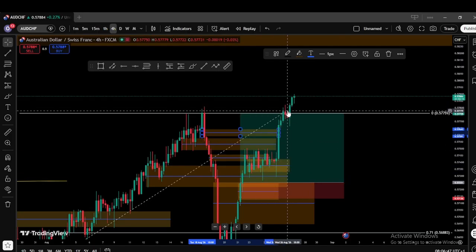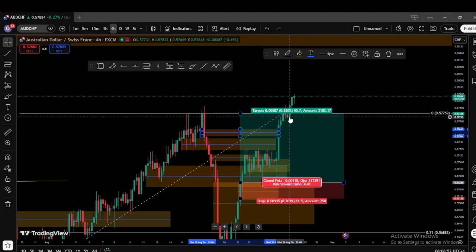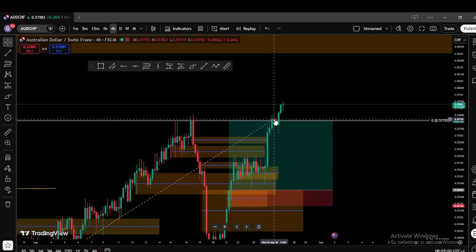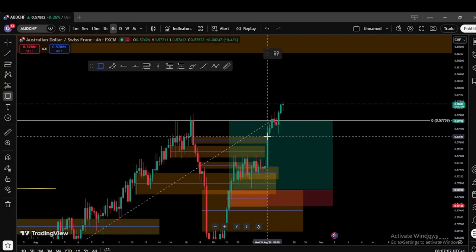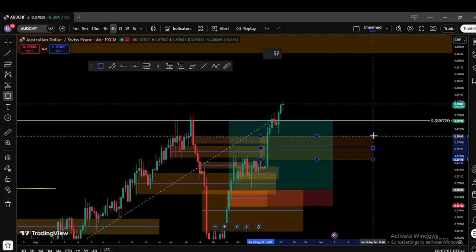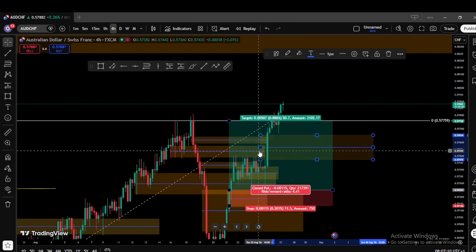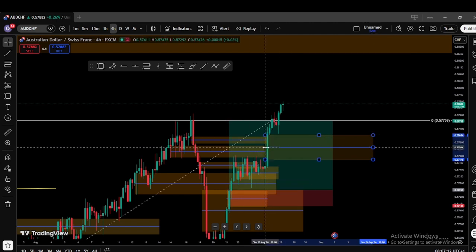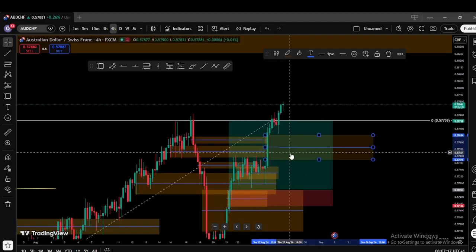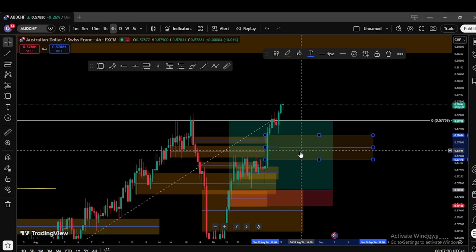Then we went ahead. This would have been 60 something dollar profit, by the way, but yeah, that's actually by the way, right? So from here, what am I looking at? What am I looking for from here? Basically nothing much, just looking at this new FVG that the market has given us here. This is a point of imbalance, right? This is a point of imbalance. The buyers are protecting this top half, and then the sellers are hoping to come and imbalance it and come into this bottom half. So that's just it.